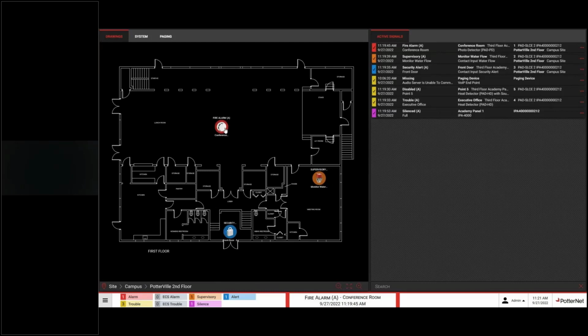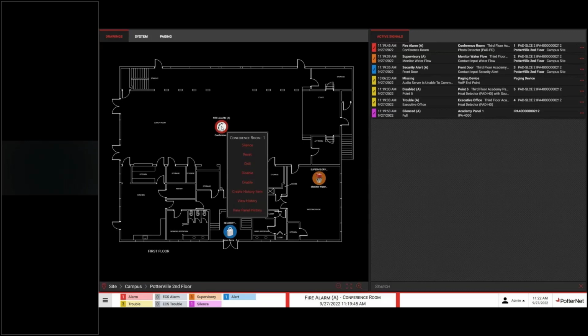But anyway, each of the devices you see, I can click on the device. You saw I did that. If we turn on control in the licensing, and that is an option when you buy it from us, and it's not a paid option, it's just an option where we ask you to sign a waiver form, particularly on our non-UL versions, that we are enabling control of the panel from PotterNet, and you are acknowledging that this is not a UL listed system, and it's not listed for control.